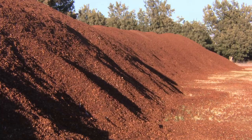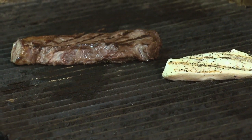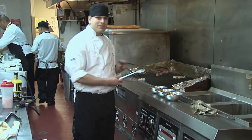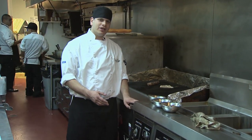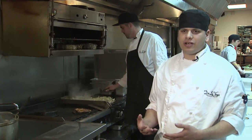Pecans are more than just snack food — did you know that the shells can be used for mulch? Here at De La Vega's, we're really unique because almost everything we use involves pecans: from cooking with pecan wood from the very beginning of the cooking process, all the way to garnishing with pecans on top. We have pecan-flavored iced teas and pecan-flavored beer. This right here is our pecan grill — a pellet-fed grill. These pecan pellets are made especially for us and there is no gas in this system. Being a Las Cruces native, I've seen pecan orchards my whole life. The biggest problem pecan farmers have had is getting rid of all the wood, so we found a way to put it to good use — flavoring our food here at De La Vega's. All of our pecans and wood are locally grown.